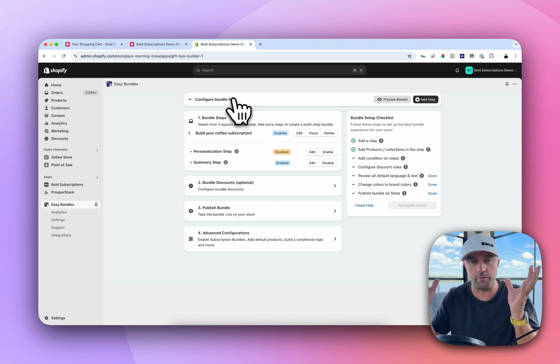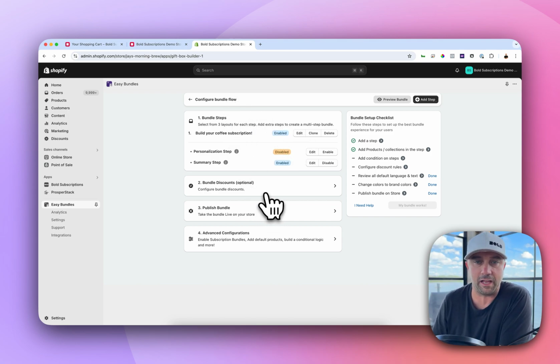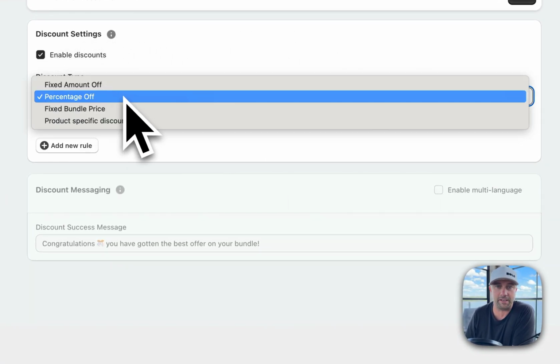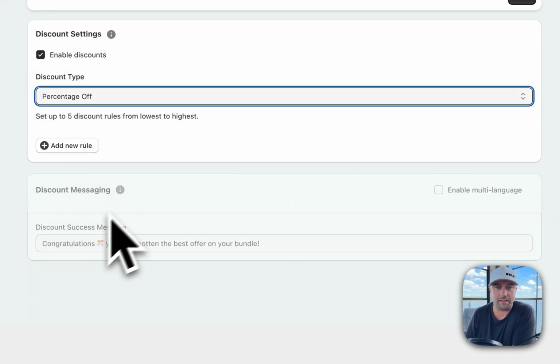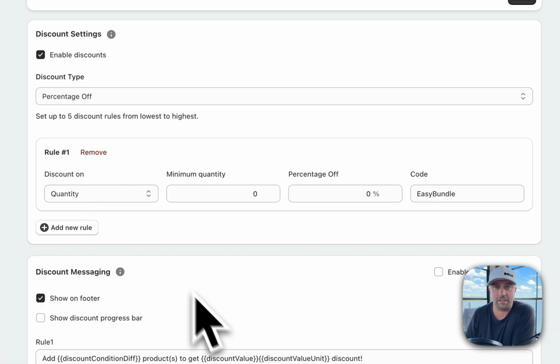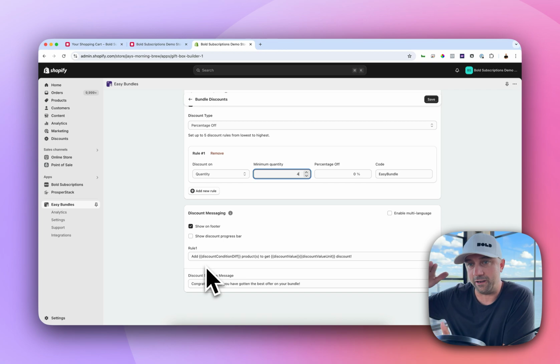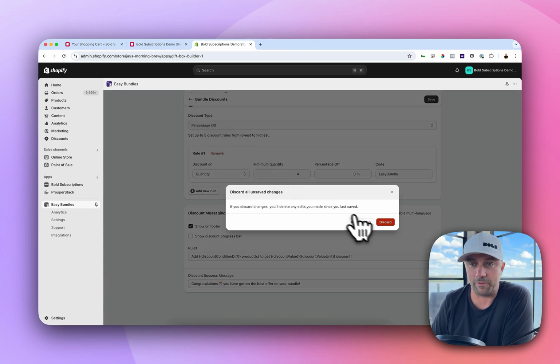And now on our overall builder here, there's a few other things. You can offer bundle discounts if you want. I don't have this enabled, but if you wanted to give a percentage off, and then have some discount messaging, if they spend a certain amount, like maybe they buy three or more in the bundle, they get 10% off. It'll automatically add that coupon code in when they enter checkout. It's really cool. A number of things you can do there.